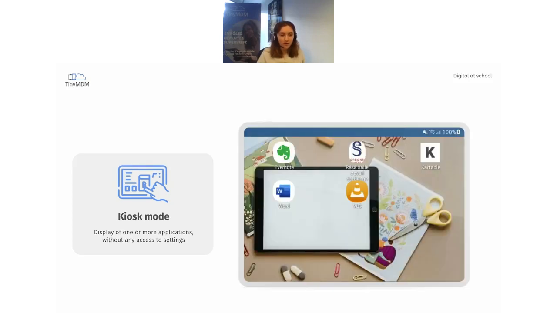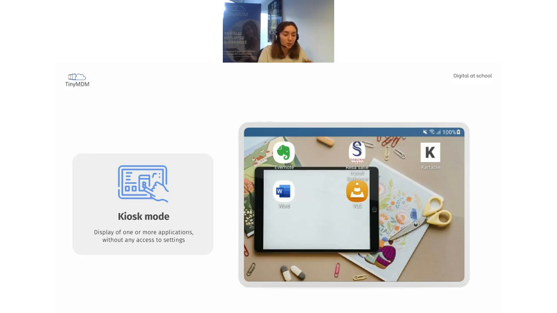And the second kiosk mode is the multiple application kiosk mode, or multiple files. You can call it however you want. The multiple kiosk mode means that you can have multiple applications and multiple files on the tablet. As a student, if I have the tablet with me, I'm able to go into one of the applications that have been approved on the TinyMDM software.